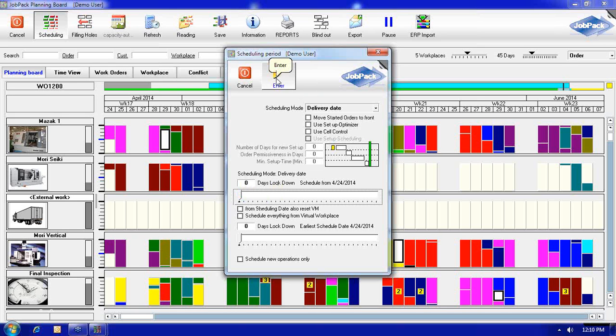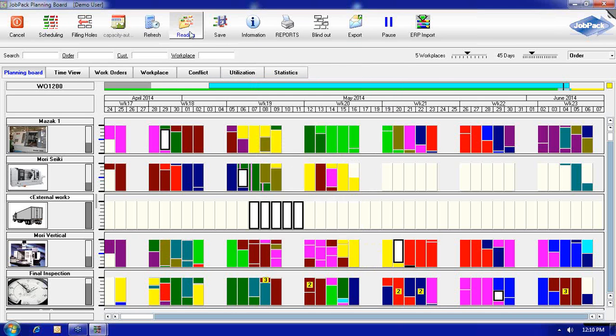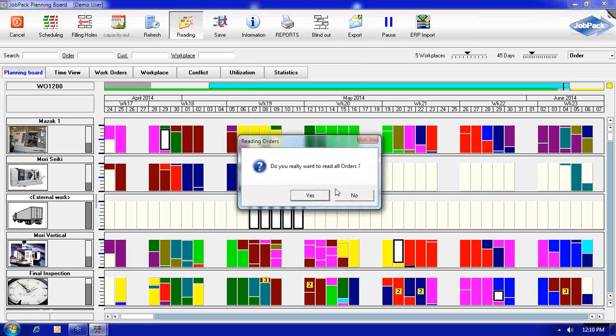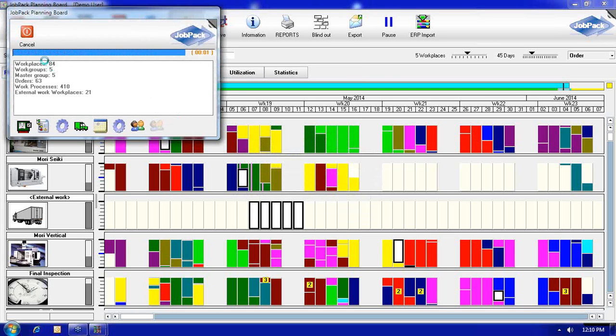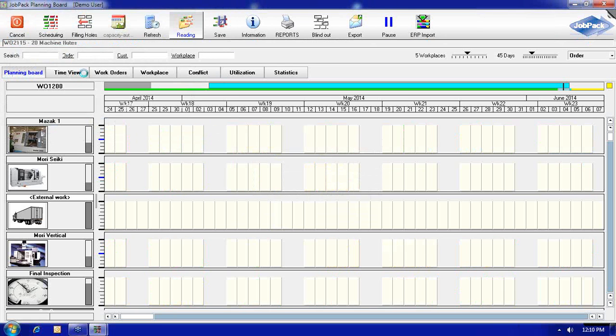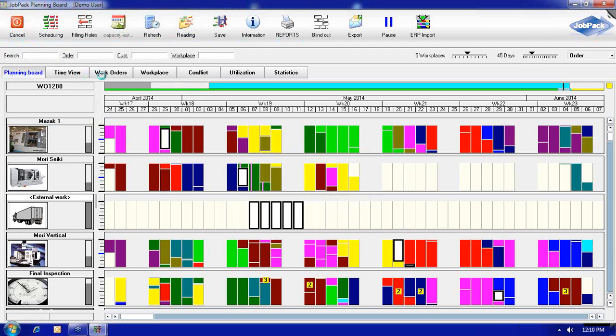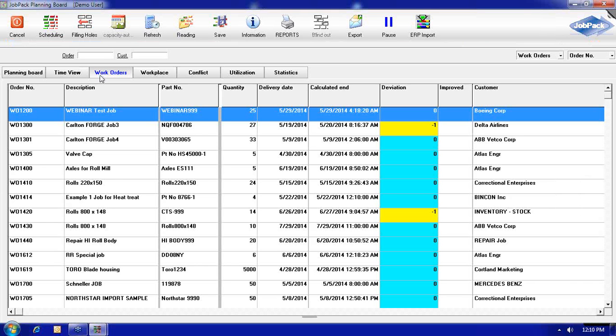So if I hit the scheduling icon and we schedule work, what happens is the system will read in all of the work orders that we need to put into the scheduler. It'll also read in all of the times consumed against existing work orders that are out on the shop floor. So you can see in the top left here we're reading in the workplaces with the times for each particular workplace and the shift patterns. We read in the routings, and the system takes me over to a page which lists out all of the work orders that are on the shop floor, and we've listed them by the work order number.